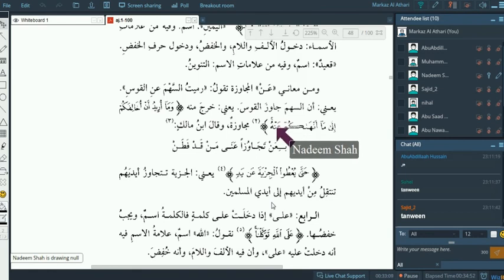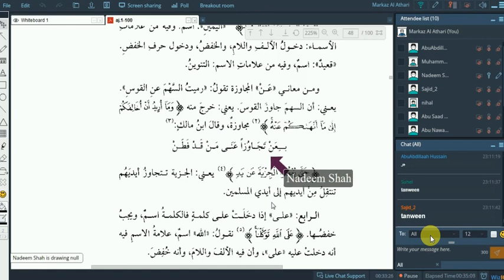This is the meaning of mujawaza in an-hu. The thing that I have forbidden you to do, meaning don't go beyond the thing that I have forbidden you from doing. And the meaning of mujawaza was mentioned by Ibn Malik in his Alfiyyah. He's one of the great, famous scholars of Nahu, Arabic language.